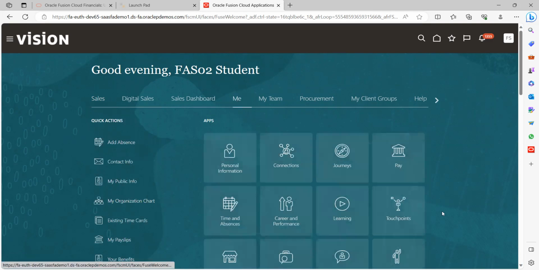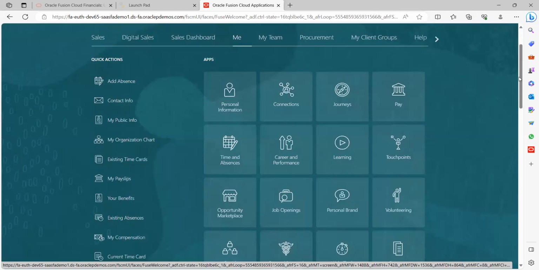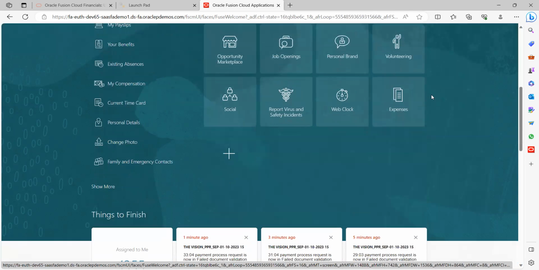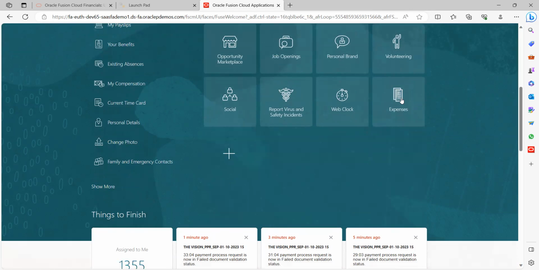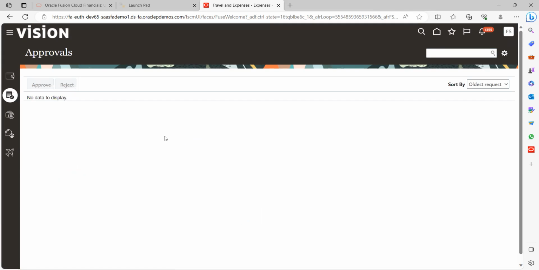You can see over here and click on it. See if you have the approval roles. What I can do is go and click on Expense here, and if you have the access for it, then Approvals. If you go and click on Approvals, you may get the notification also, if something is applicable here, it will be populated over here. You can go and click on New Request here.